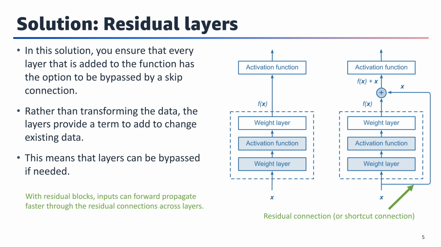The exact reason why residual connections work is still being researched, but some theories support the results. The reasons are covered in the following slides. The slide shows an example of a regular block and an example of a residual block. In the regular block, the portion within the dotted line box must directly learn the mapping f of x. In the residual block, the portion within the dotted line box needs to learn the residual mapping g of x equals f of x minus x, which makes the identity mapping f of x equals x easier to learn.